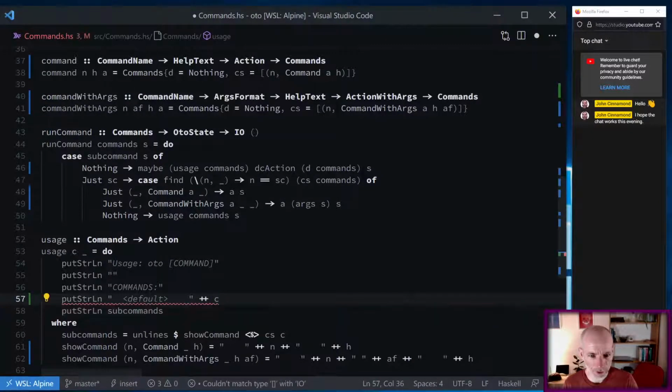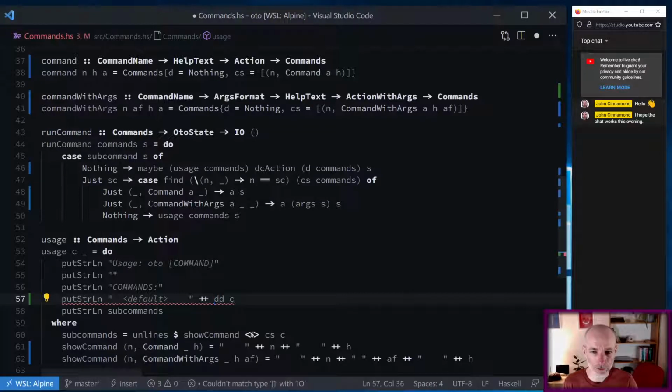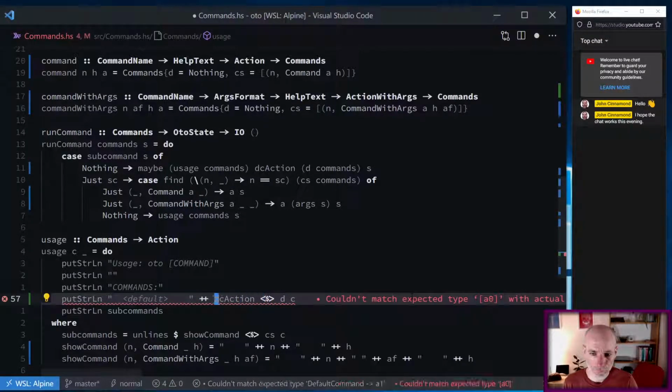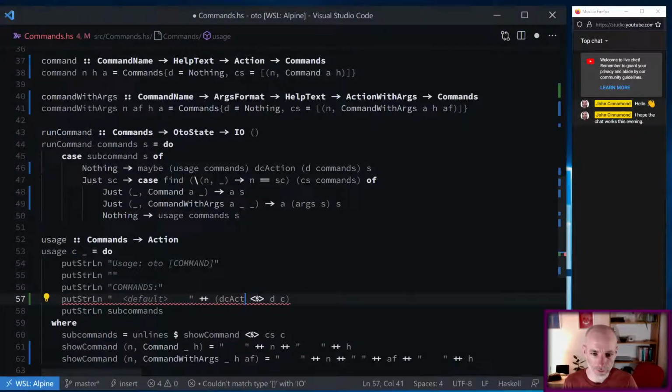We've got C, which is the command, so we can call D of C. Right. D of C will give us back the maybe. So maybe command. So we can do this thing again where we call DC action on it. Not DC action, sorry, it's DC help text on it.